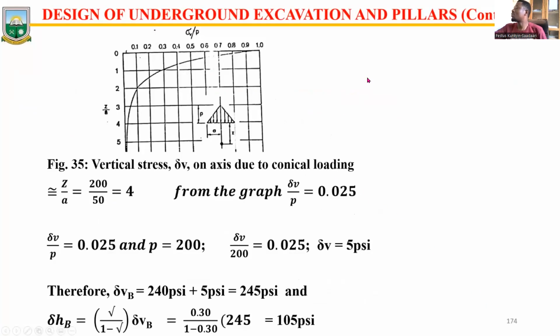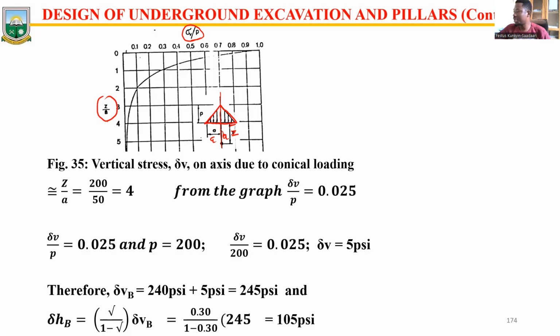So we have to calculate this section, and then we know this, isn't it? Which is Z over A. And on the graph, you could see this beautiful diagram, depicting a conical mountain like that. From the middle of the cone, we call it the A. And the distance below it is the Z.